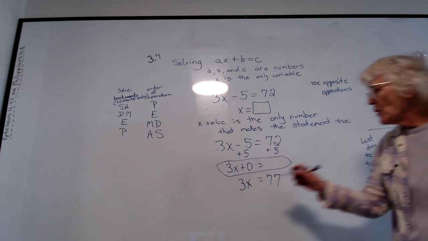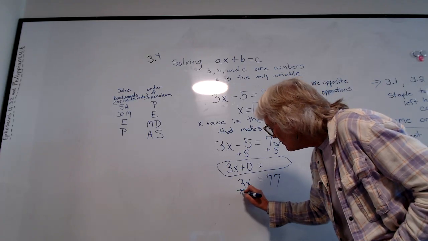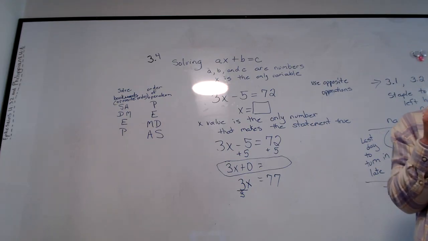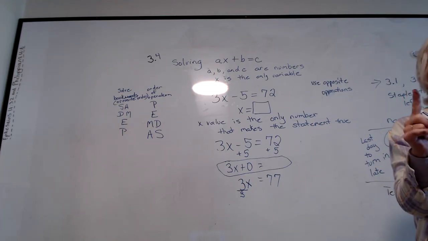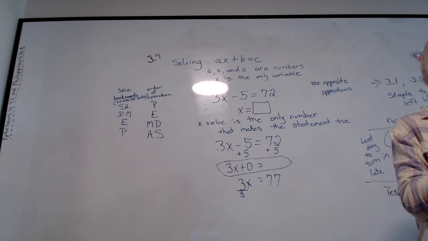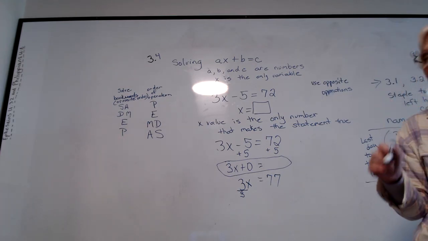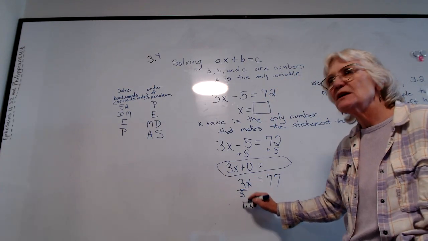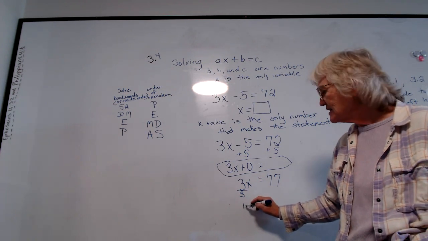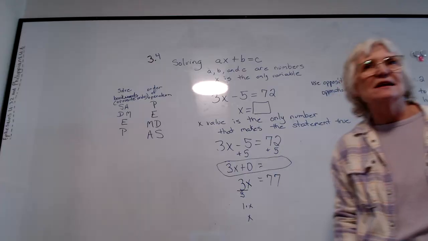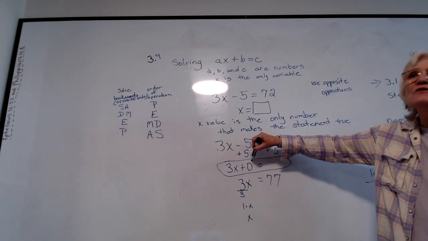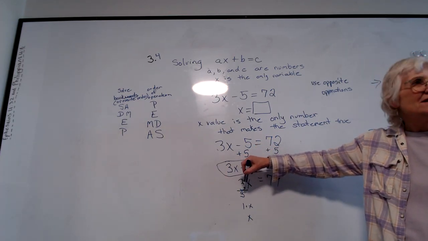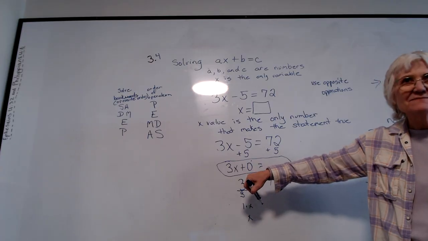We divide by 3 into 77. And why we divide is because I want to get rid of this 3. The only way I can really get rid of the 3 is to make it a 1, because I don't want to make it 0. I do not want to make it 0 because then it would be 0 times x. That doesn't make any sense. We really want it to be 1 times x. So our goal is to get 1 times x, which 3 divided by 3 is 1. So I have 1 times x, which we know is the same as x. Our goal here was to get 0 because we were adding and subtracting. Our goal here is to get 1 because we're multiplying and dividing, okay?